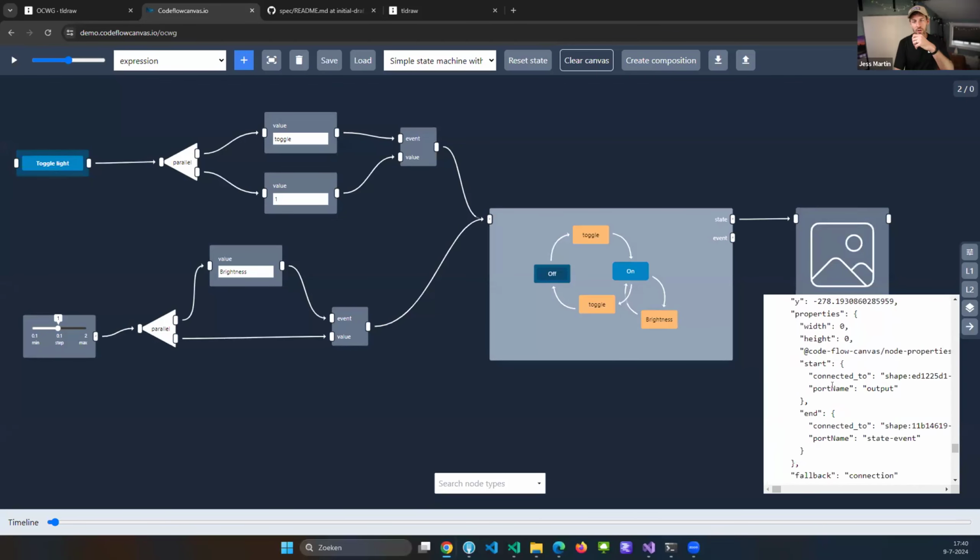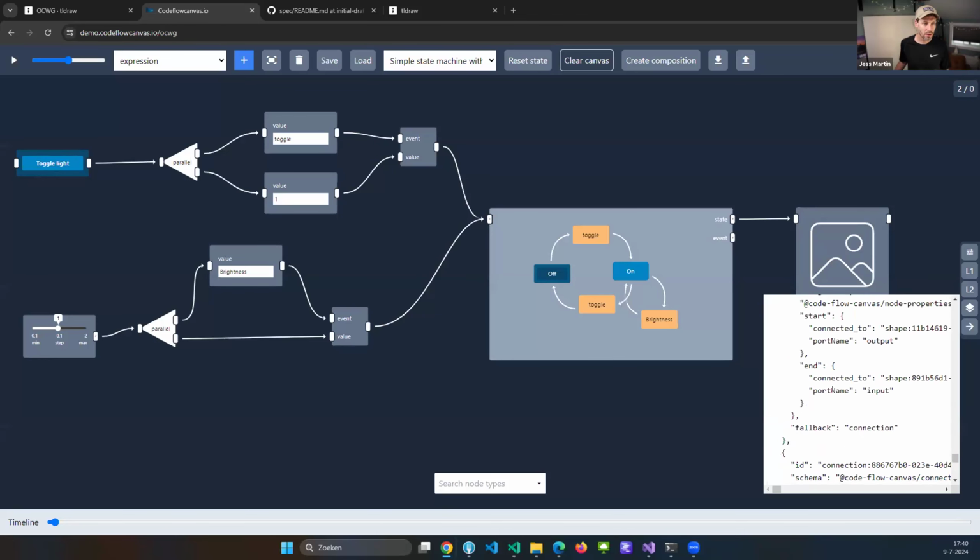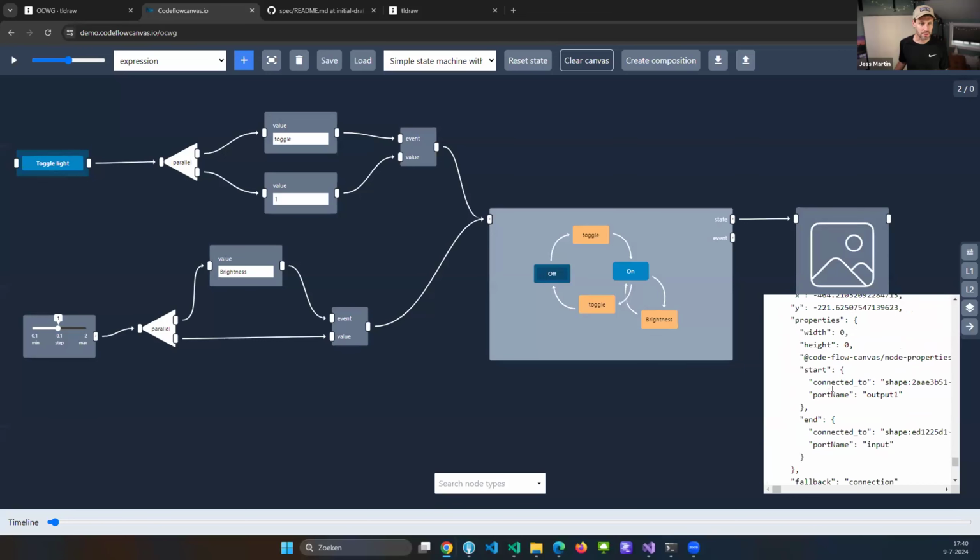No worries. So you chose to make each one of the nodes in your system a rectangle, or to represent it as a rectangle, or did you just come up with a single schema for it? Yeah, this is a triangle, but below the hood it's a rectangle. And the schema, you called it code flow canvas. What was the slash what?